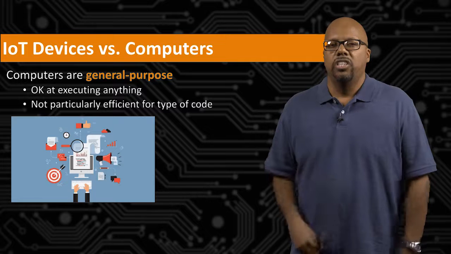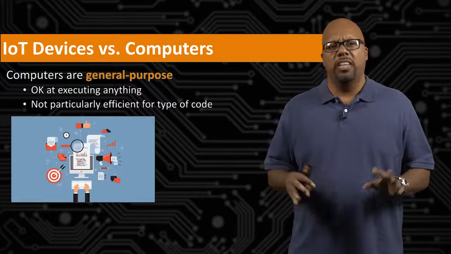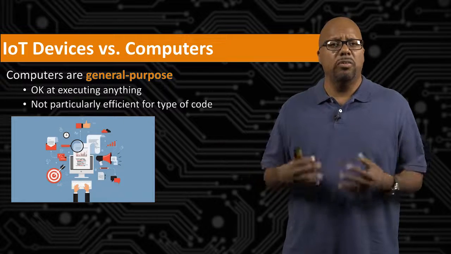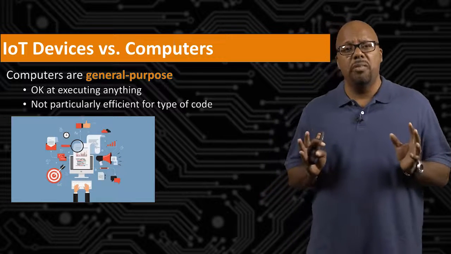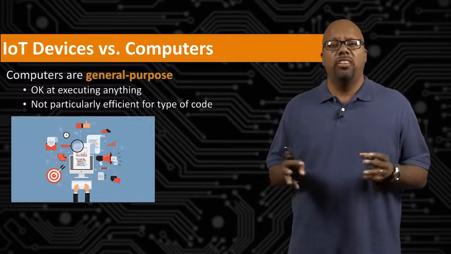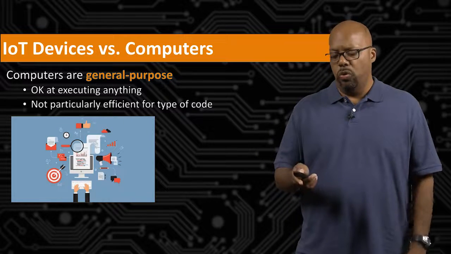You can connect up to a camera, record a video, record a sequence, but a dedicated camera is better than a Mac at doing that, right? I can take a Mac and connect up to a webcam, and it's now a video recorder. But it's probably going to be better, more efficient, to get a video camera that is made for that purpose to do that task. So computers are general purpose. They can do whatever you want. You hook something onto them, they can do what you want, but they are not necessarily the most efficient, most effective tool at doing that.